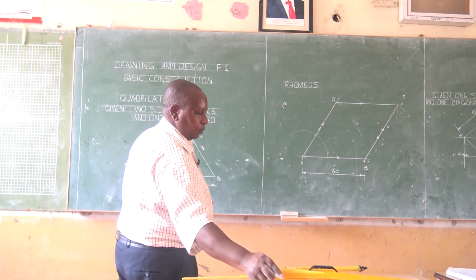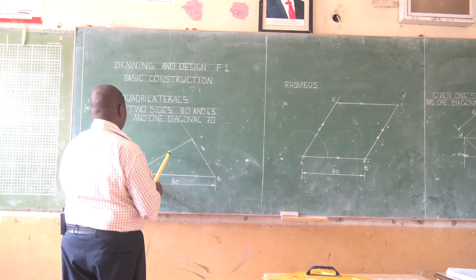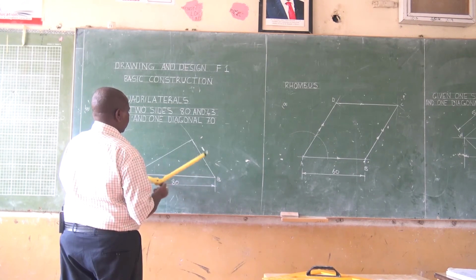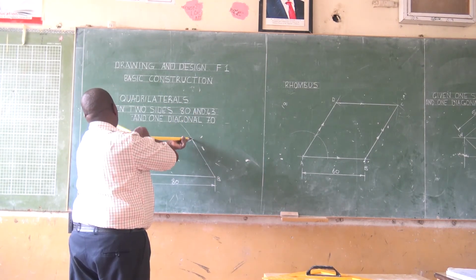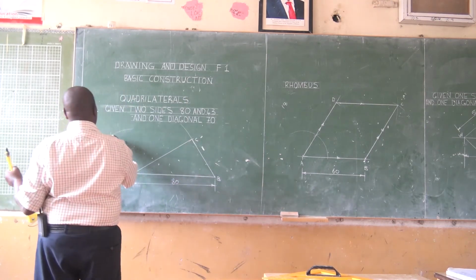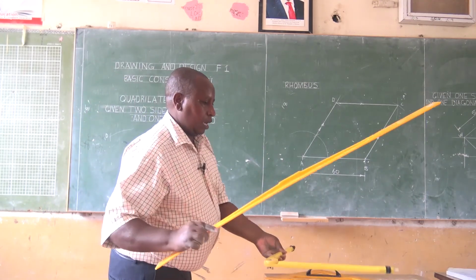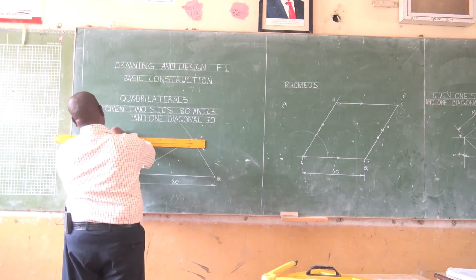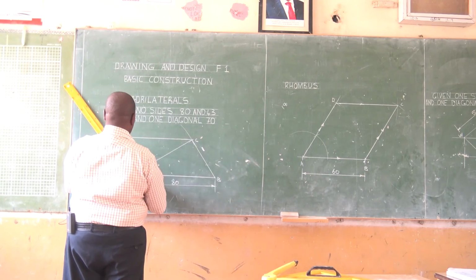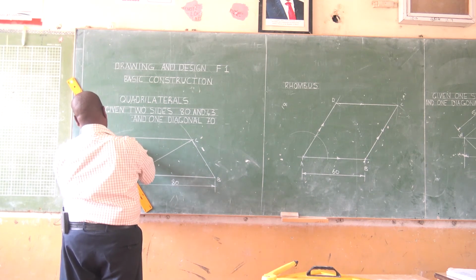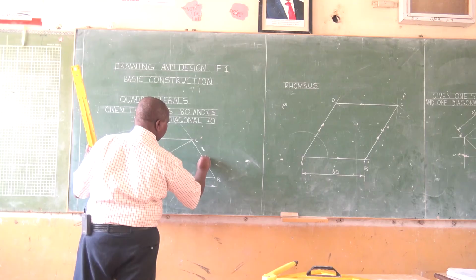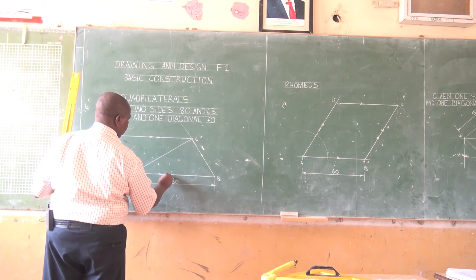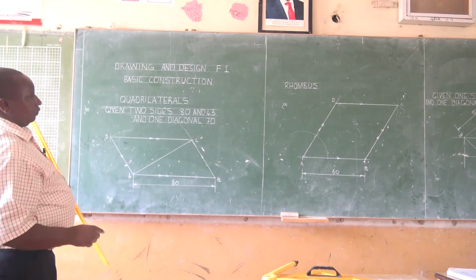So the parallelogram will be gotten by getting the same measurements on this side and B. Now starting from C is that point, so that I can get C and also D, and when I join all of them, I have the required parallelogram, where this is parallel to that, and this one is parallel to that line. Good, and we have learned that method.